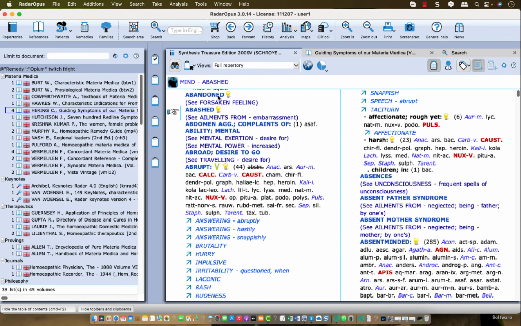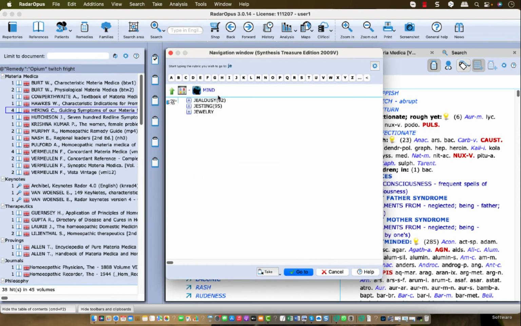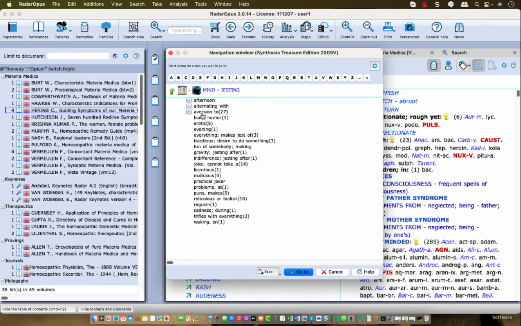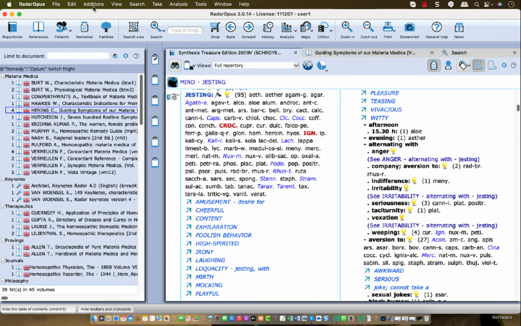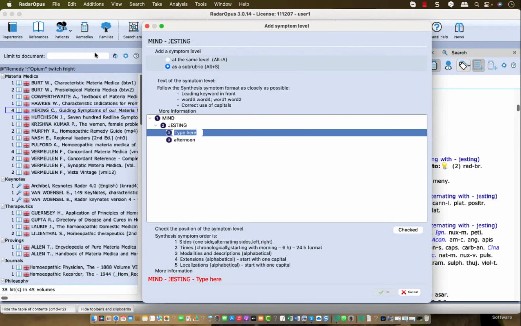First we go to mind, GE, and I see jesting is alphabetically the last one, and jet lag should be then between jesting and jewelry. Okay, let's go to jesting. Then you say additions, add a symptom level. And I select here at the same level. So jet lag will be between jesting and jewelry.